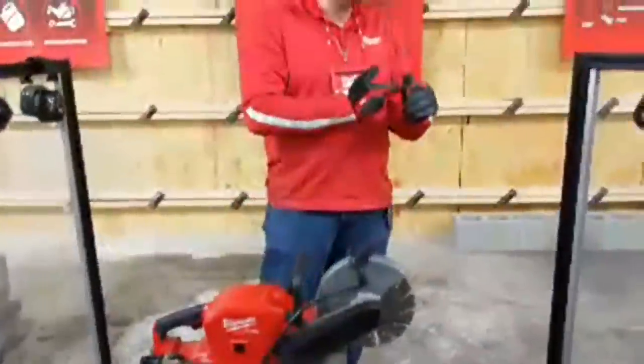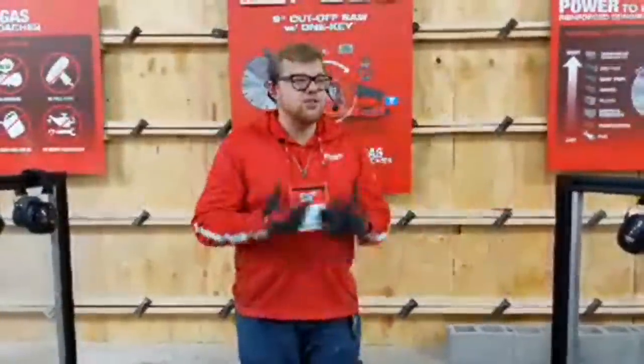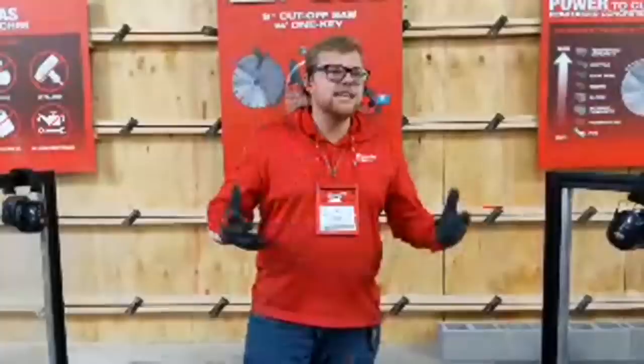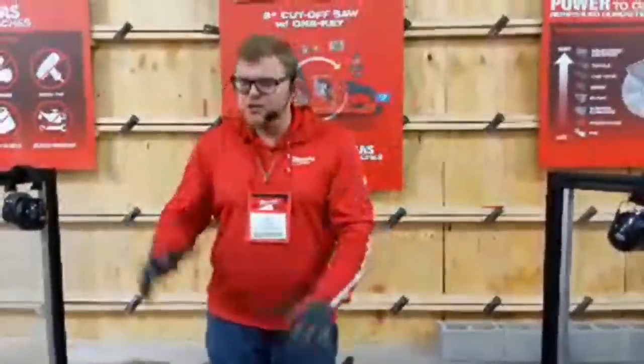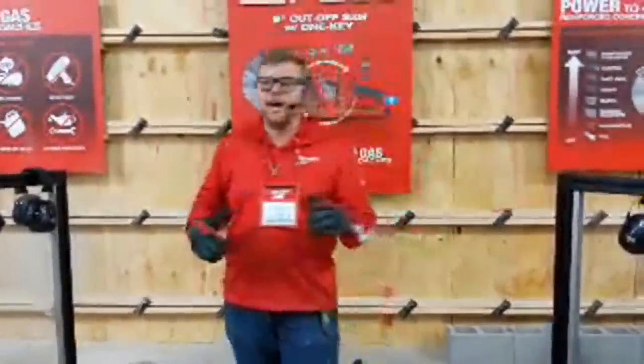So no mixing gas and oil, no engine maintenance. We can do demos like this inside because there's no gas engine fumes. And even in our lovely Wisconsin winters, you can start this tool up instantly. Whereas with gas engines, I'm sure we've all known, they're hard to start up sometimes, especially when it's cold out.